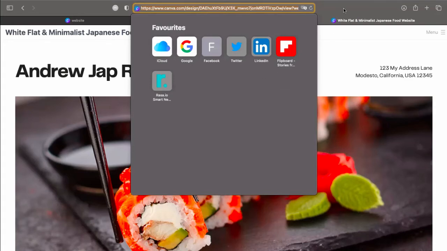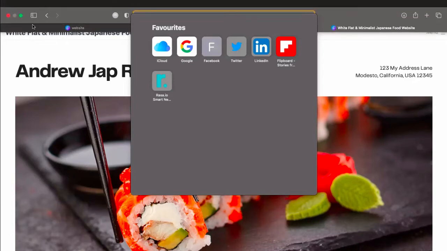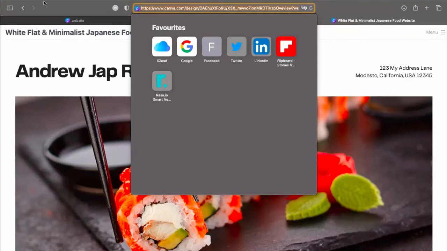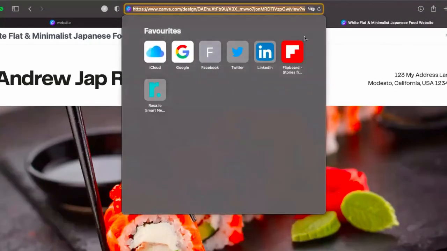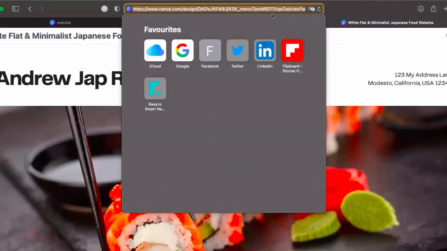All right, now of course the link is not as nice as your branded one. Yeah, but this is totally free. Let me show you the link. This is the link that you're going to share. It's like canva.com/design DAE blah blah blah, all those stuff, right? Now this is not a real nice URL domain and doesn't have any branding, you see, but it's totally free. You've got no choice, then use this first, and then later when your business is getting better or you earn some money, you can invest in a better website.